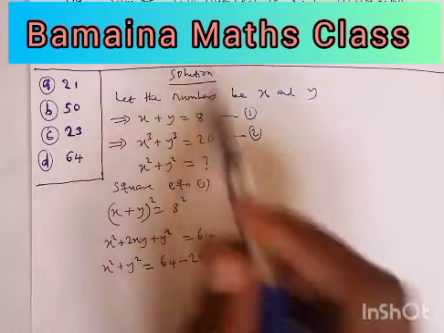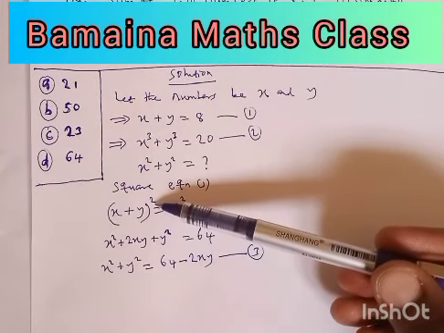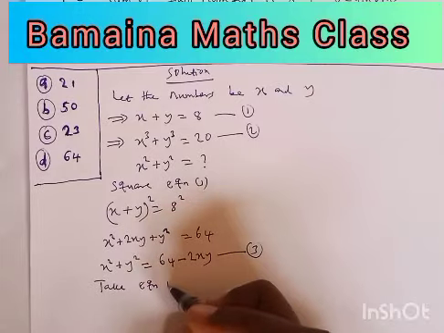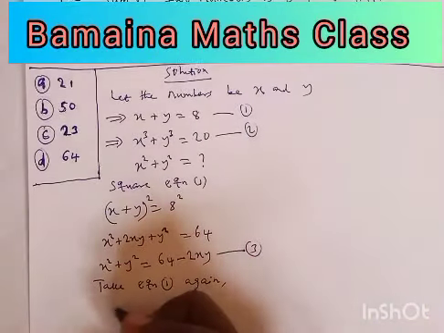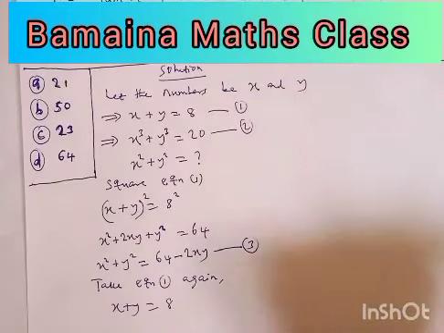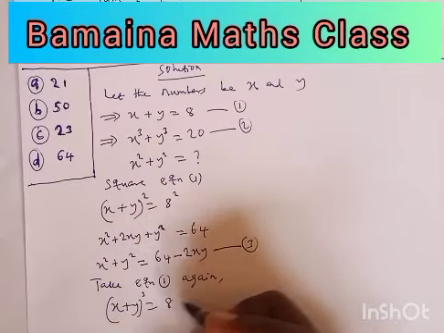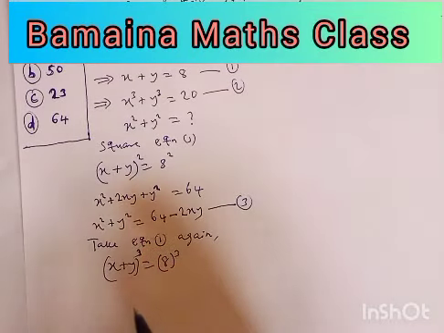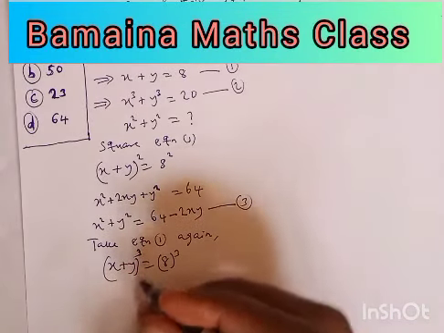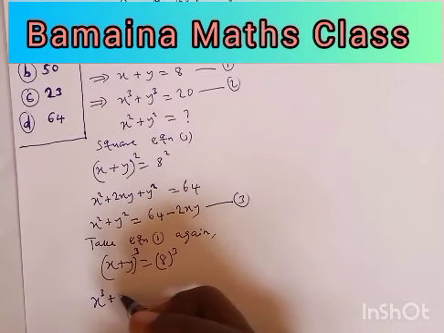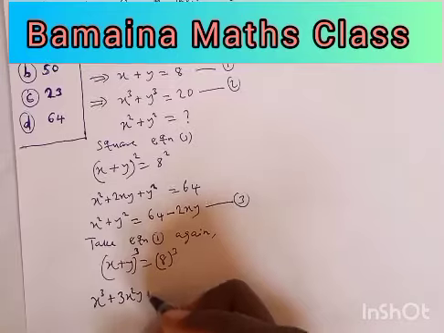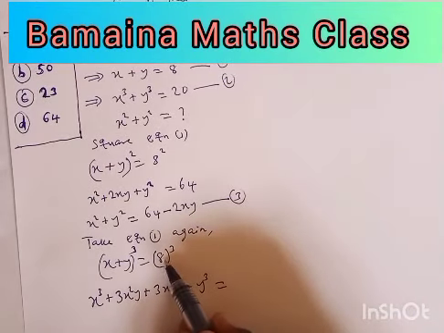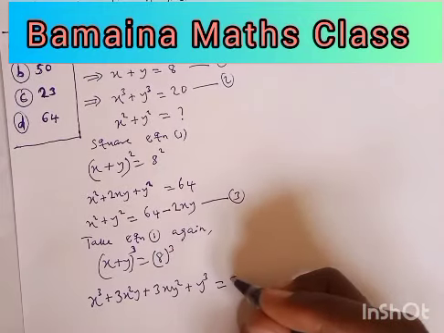Now again, you take equation number 1 again, and instead of squaring it now, you take the cube of both sides. We all know we have x plus y equals 8. This is equation 1. So we take the cube of both sides. We have power 3 here and power 3 here. Now from there, if you expand x plus y power 3, it means x plus y into x plus y into x plus y. By binomial expansion, you are going to have x cubed plus 3x squared y plus 3xy squared plus y cubed. Then equals 8 power 3. It means 8 times 8 times 8, which is 512.